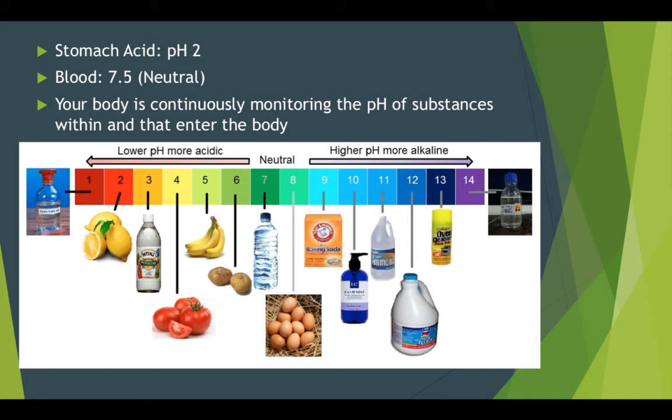Again, one of the textbooks refers to blood as being neutral, and it holds a pH of 7.5. As I mentioned, sometimes people are going to say, no, this is more basic. But one important thing to note is that our body is continuously monitoring the pH of substances that come within our body. And we have items within the body that are going to help buffer, and they're known as buffers. Either if it's too acidic, we're going to add bases to it in order to bring it down, and vice versa. Too basic, we're going to add acids in order to bring the pH back to where it needs to be. Okay, so this is the end of notes.